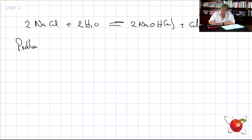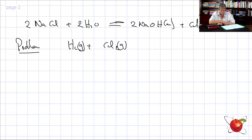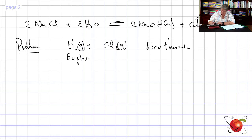Now, let's just look at a problem here. Can you see that we've got H2 plus Cl2, both gases? This is not really a great reaction to have because it is highly exothermic. Can you see these two gases are both given off in this reaction? So it's highly exothermic and it is an explosive reaction. So we want to keep the hydrogen and the chlorine away from each other.